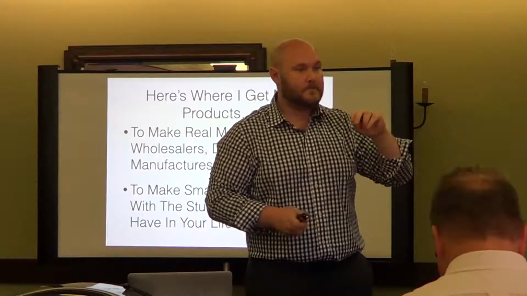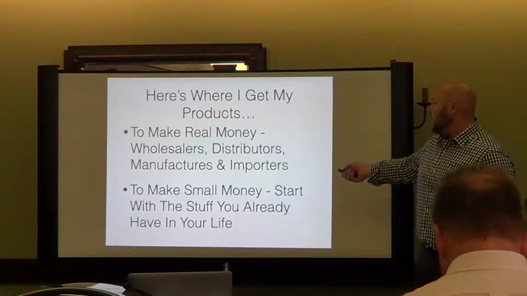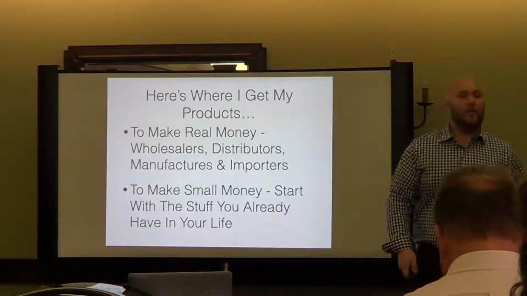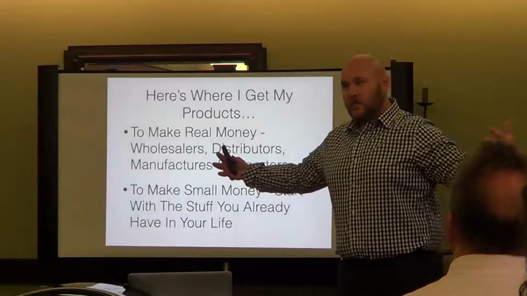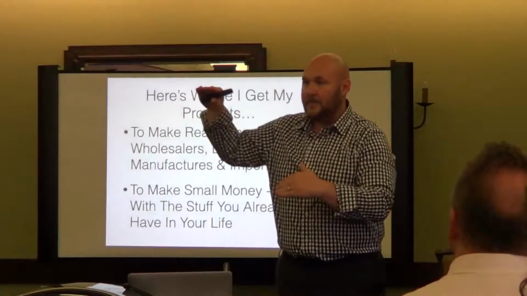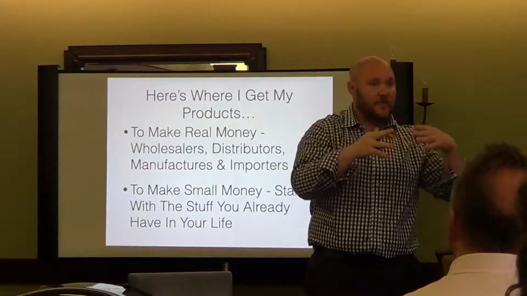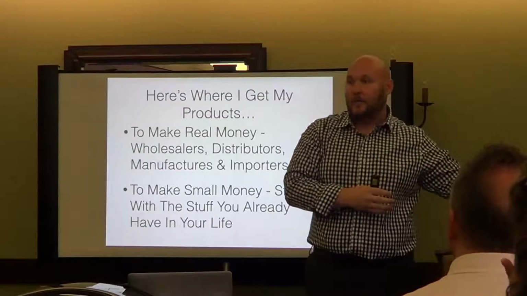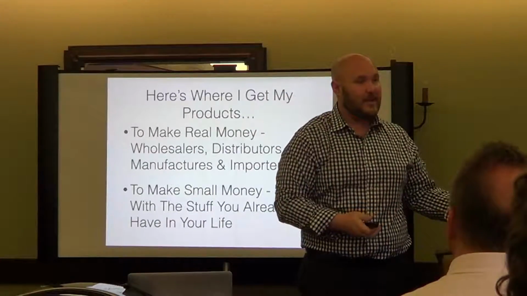Okay, write these down. Number 1, if you want to make real money, you've got to connect with a wholesaler, a distributor, a manufacturer, and an importer. You've got to find somebody you can buy a product in bulk from, and then sell off individually on Amazon, and make that spread of either 25% if you're buying from a popular brand name product, or a larger profit margin if you're building a private label product.